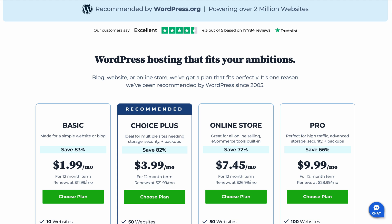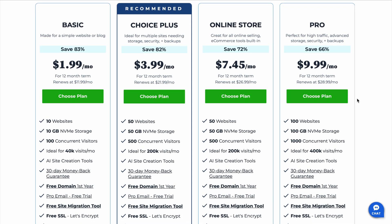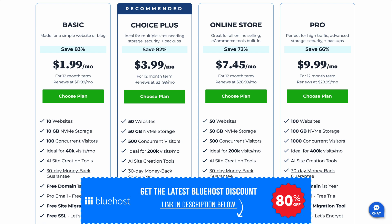So here's my personal experience with Bluehost. I've used Bluehost to host multiple websites over the years, and setting it up was incredibly easy with their one-click WordPress install. There was only one time I needed help setting up an SSL certificate — I reached out to their support team and they responded really quickly and walked me through the whole process. The only downside I noticed was the renewal pricing; it was a bit higher than expected, but it's pretty common with hosting. Overall, the performance and reliability made it worth it.